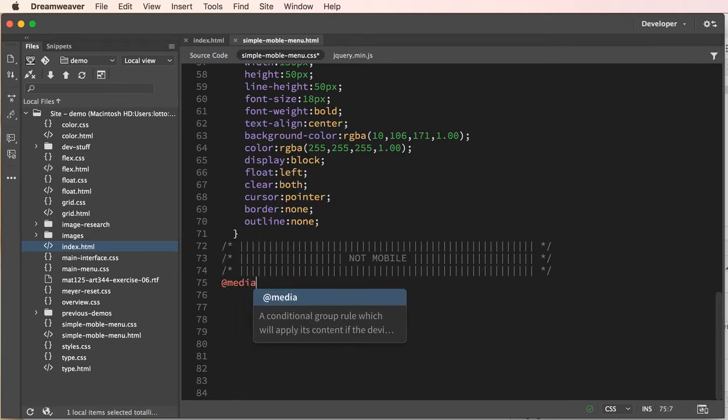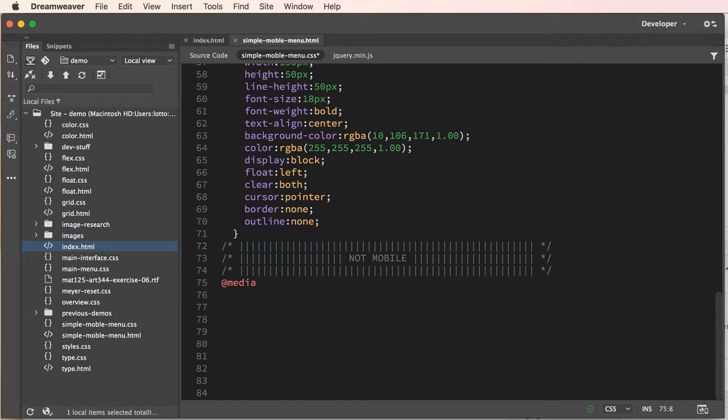And we will use @media. And then this next part is really kind of up to you. So we're going to go with only screen and, but if we left only screen and off, then our media query would be basically on any device and for any use, like a screen reader.